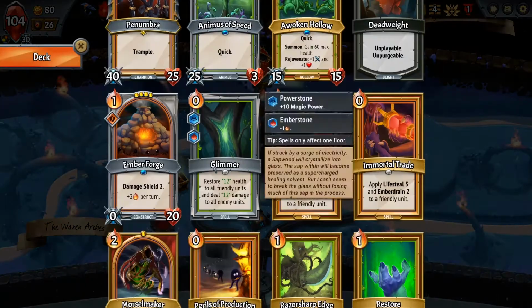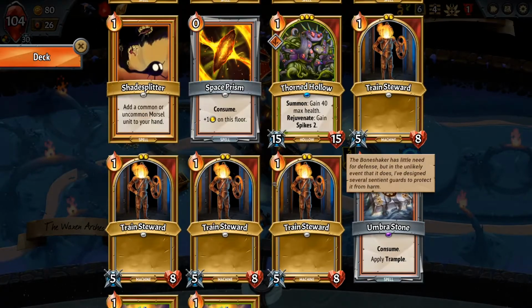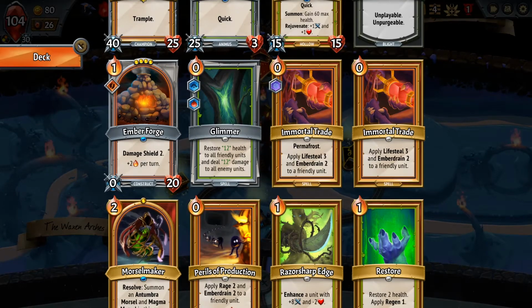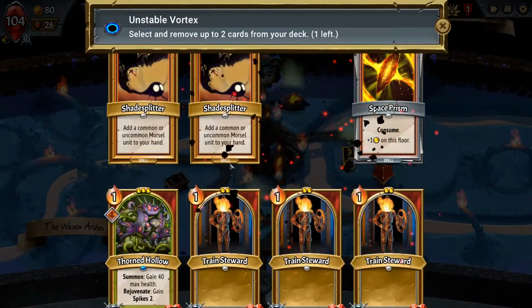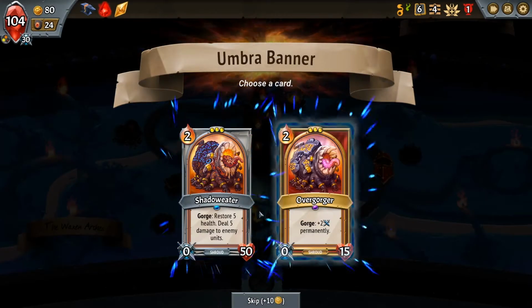And then if I could get a duplicated... Oh, what would I like to duplicate? I don't even know. I can't duplicate most of my units because they're already too big, so maybe Glimmer? Maybe we just dupe Glimmer. Let's see what we can toss first. So let's get rid of the bad stuff. Let's get rid of you. And then let's see what you got.